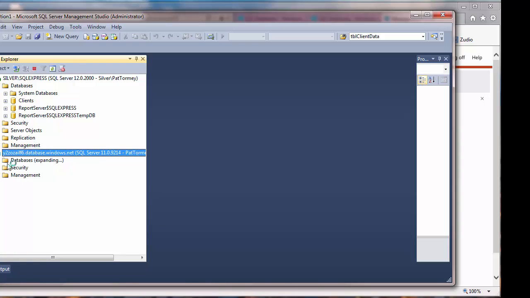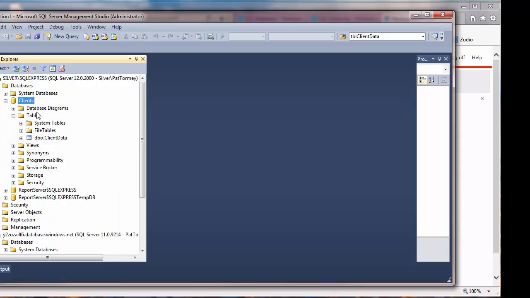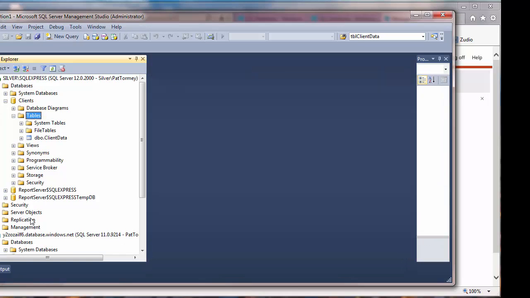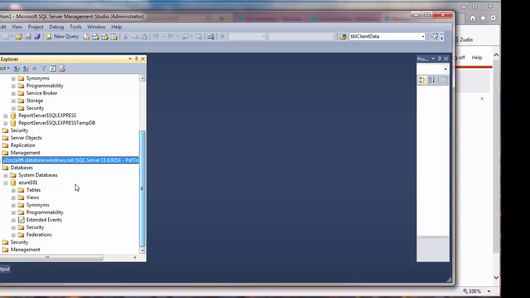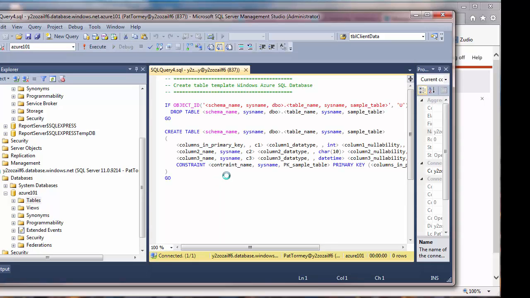Now, for our purposes here, this looks exactly like the local or on-prem SQL Server. And you can do exactly the same things to it. If you want to create a new table, you can create a new table. Unfortunately, the wizard's not here. For example, let's just take this database and I want to create a new table. In Visual Studio you get this kind of Access-like looking wizard thing. You don't get that when you're working in the SQL Server Management Studio version of Azure. When you're in tables and I want a new table, it dumps right to the script, which is not my favorite way of looking at this. But there's a couple things you can do, and I can help you out with that.